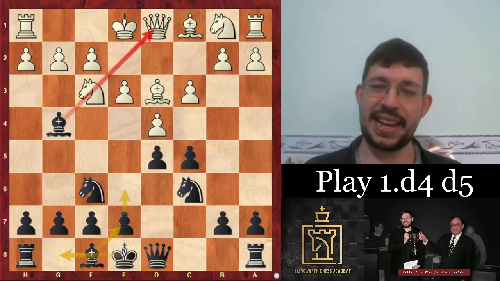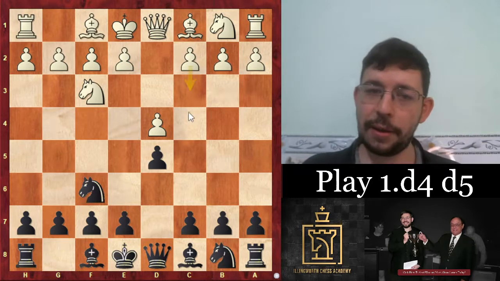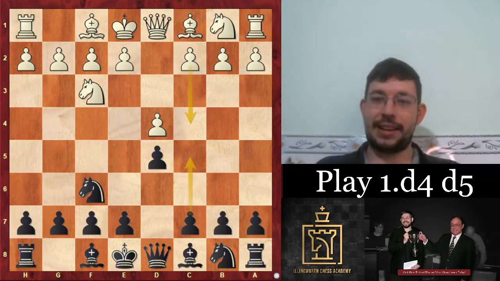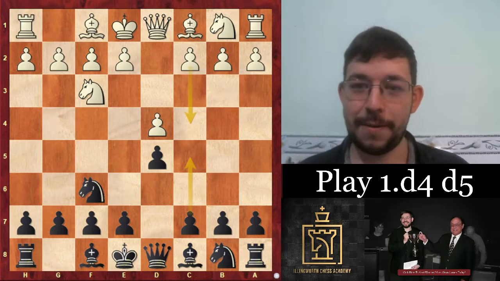So it's pretty easy to play d4, d5. If they don't play c4, we can hit them up with c5 and say, you missed your chance, buddy. I'm going to play your opening against you. Go on, take that. Go on. So have a little taste of your own medicine, bruh.